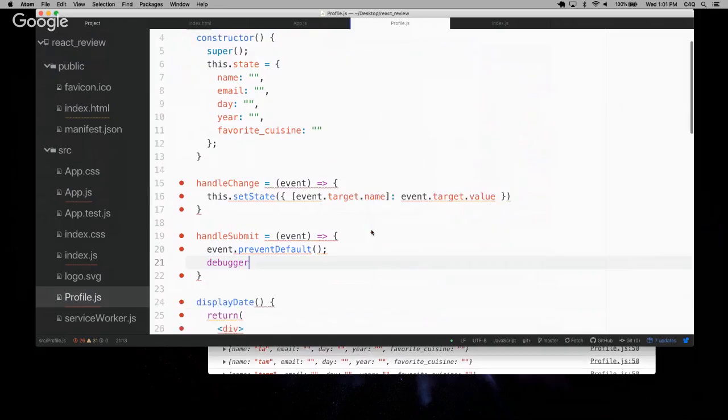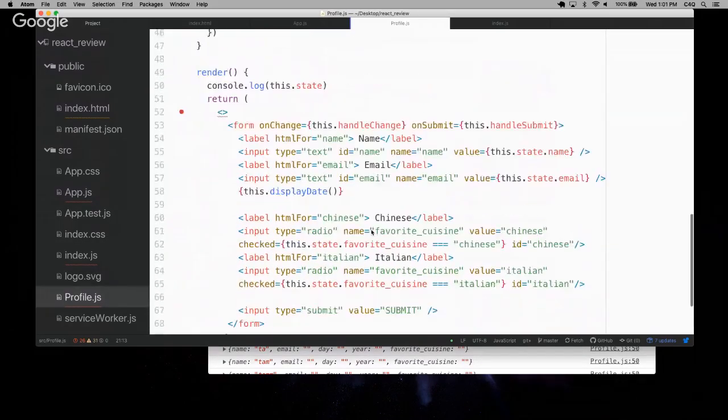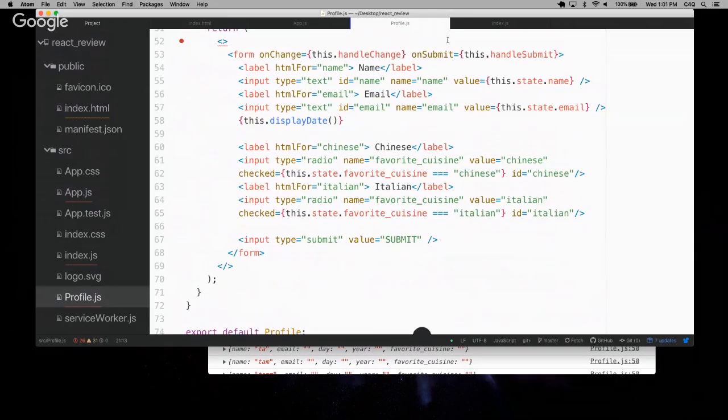I'm about to post a link to it. It's posted on GitHub. Right here, it has to be one click, because it's type submit.